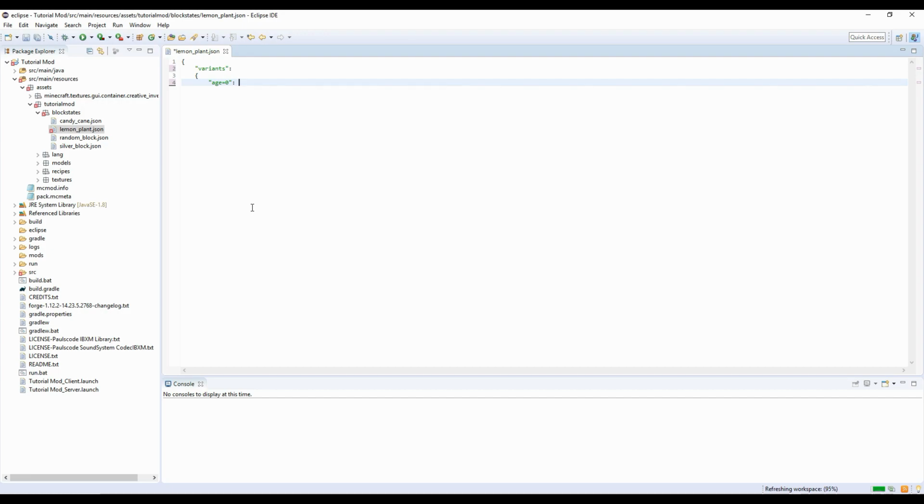And you can have open this and then do model is equal tutorialmod:lemon_plant0.